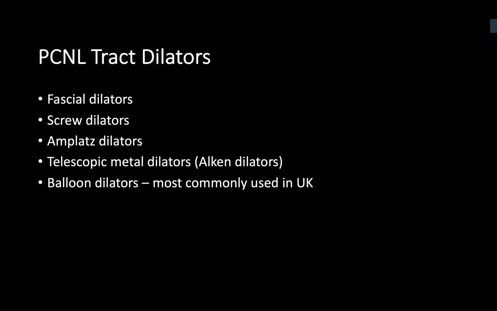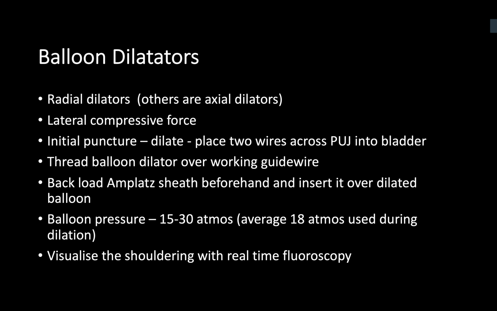The only disadvantage of the plastic dilators, the most common being the Amplatz dilators, was that we had to insert one and then take it out to insert the next dilator. So there was a chance of bleeding with each removal of the previous dilator. That was overcome with the Alkan dilators, where we serially put one over the other, and a metallic knob prevents the telescopic dilators from passing beyond a certain point. And the most commonly used nowadays are the balloon dilators.